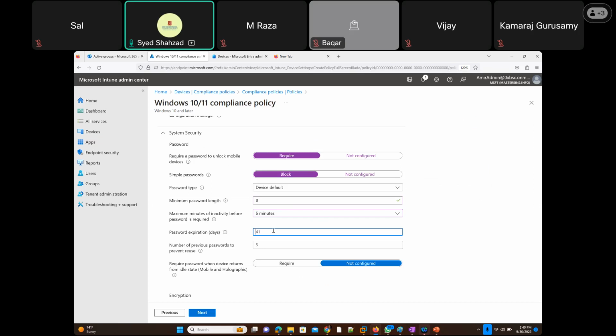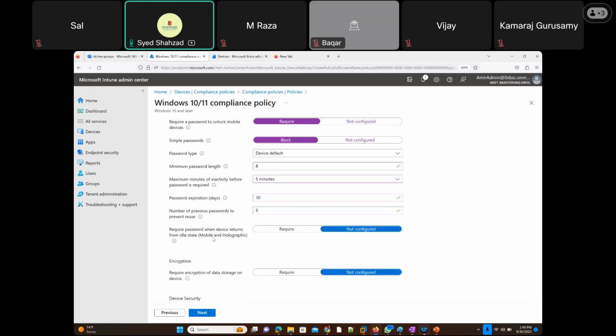So password expiration, up to you, but I will put 30 days. And last, let's go lenient: 5 passwords you cannot reuse, and you have to come up with newer passwords. And require password when device returns from idle state.